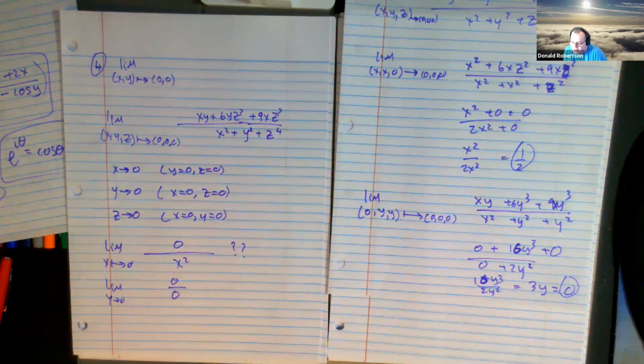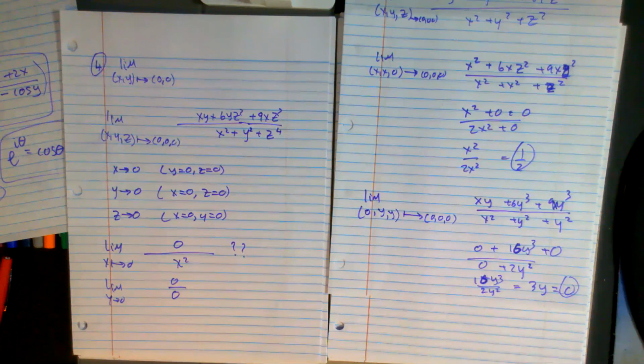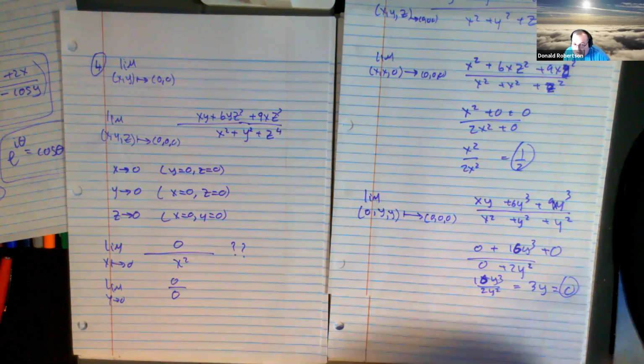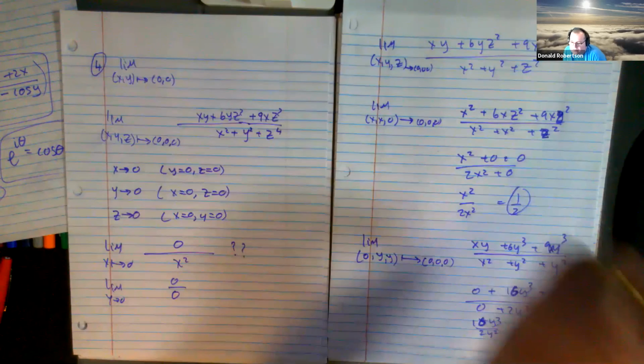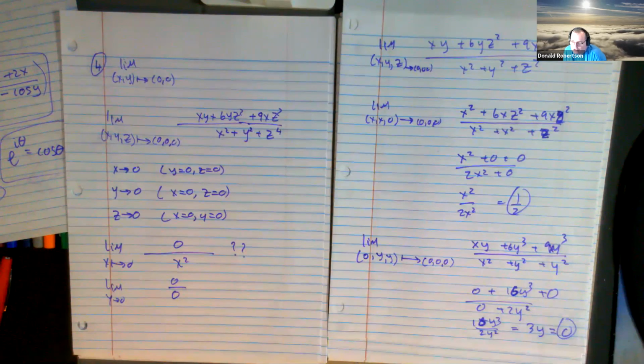Did that help, Madison? It's a sneaky trick, but that's kind of what you have to do. Yeah, thank you. If you're doing a 2D one, you could do x is 0 and y is 0, and very often that takes care of it. But see if that doesn't work. Couldn't you do an xx becomes 0, 0, or a yy becomes 0, 0, and see if you can get anything out of those two combinations?